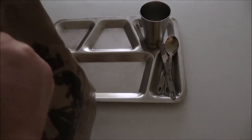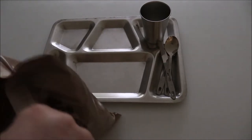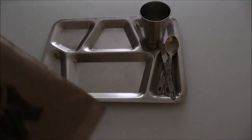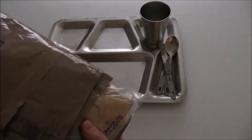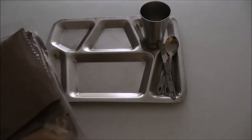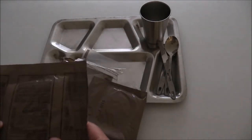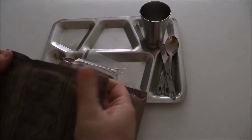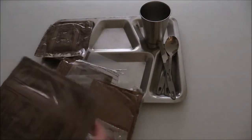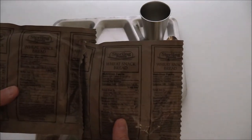The reason I'm deciding to cycle through these is it's been sitting in my car for three years. I rotate it from the car to the truck. I think it's time I start rotating through my MREs. This comes with a Wheat Bread Snack. And another Wheat Snack Bread. Well, that's interesting — there's two Wheat Snack Breads in there.